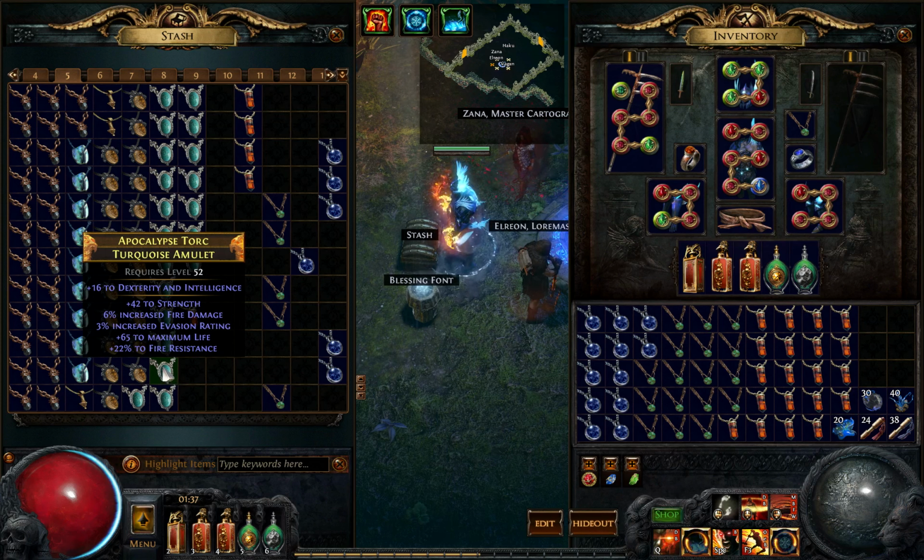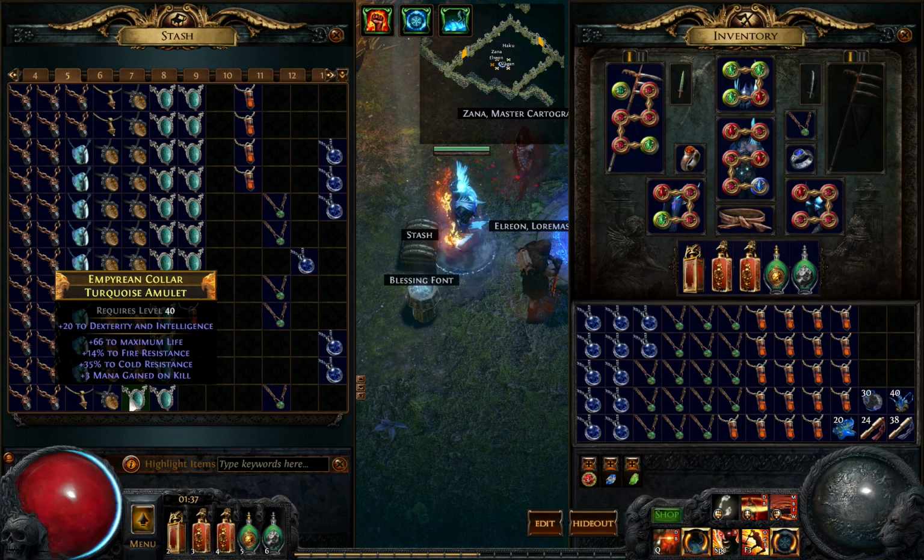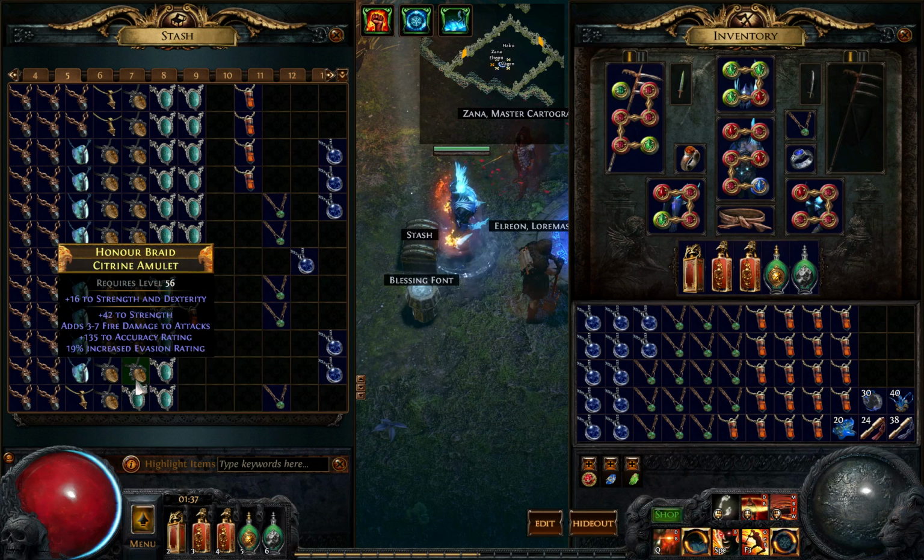Strength, life, the fire res, bit of fire damage. Chaos or two. Probably chaos here as well. Oh, this one is close. Level 44. Oh, someone will probably take it for leveling. Same as this one, but those last two, they are very close to being useless. What about this one?